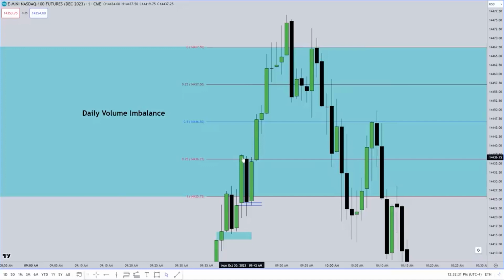And what does that mean? My algorithm would see this close above that upper quadrant and say, okay, now I can take a long if it trades down into a discount array. So it's going to have to go back through. Where are we right now? We're here, so go back down. We have the consequent encroachment of this wick here, the opening of this order block, mean threshold. So is it permissible to see price wick through mean threshold here, but not close? Yes. Does it do that? Yes. Does it close below mean threshold? No. Does it close below the volume imbalance here? No. So where's price going to go? Higher.